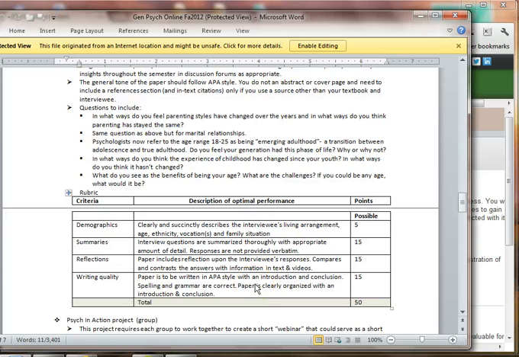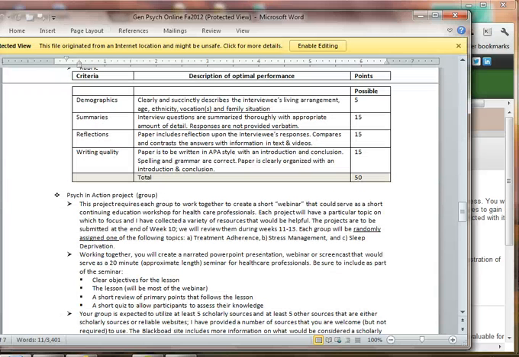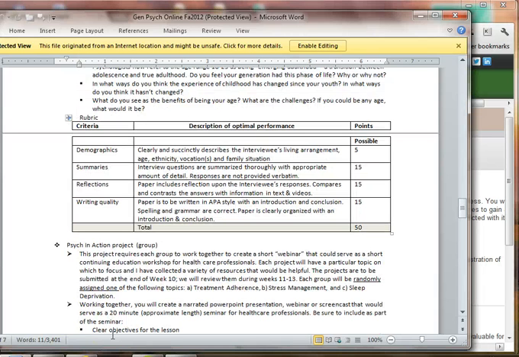This is a paper. It's not a research paper, really. The only research you're doing is your interview. So there won't be any references, probably. But you still want to follow the basic guidelines of APA style and have proper writing. And it says in the course schedule, but just to let you know, the development interview is due the beginning of October in week 8, which is the first week that we cover development, so that's about halfway through.